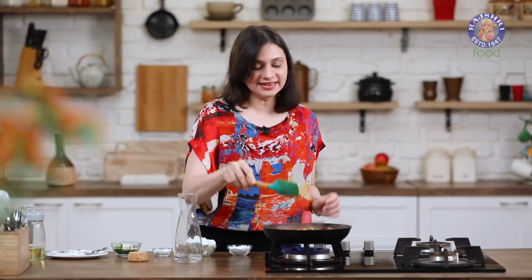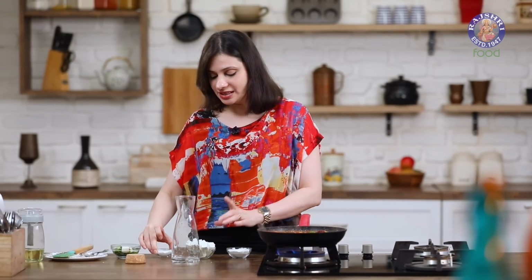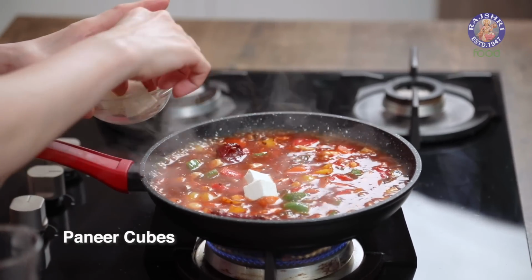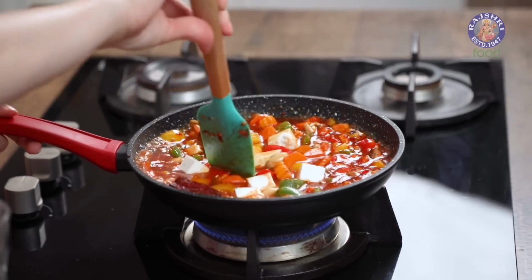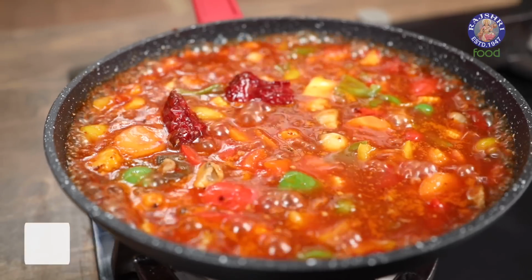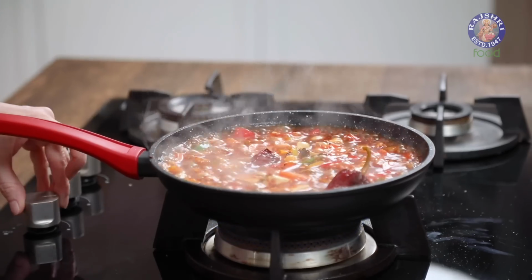And next, add in little more salt. Be careful with the salt because the soy sauce, Schezwan paste, everything is quite salty. Let's add in a few cubes of paneer or tofu. Let this boil and thicken for 2 minutes. This gravy is ready to plate.